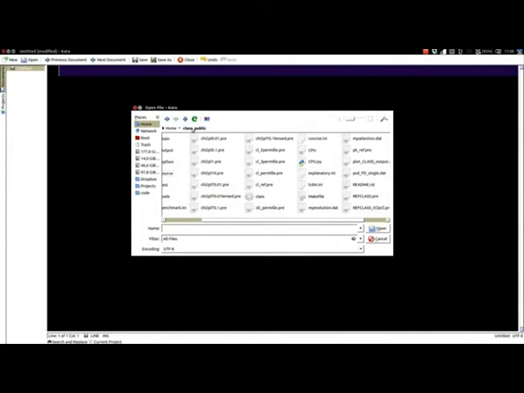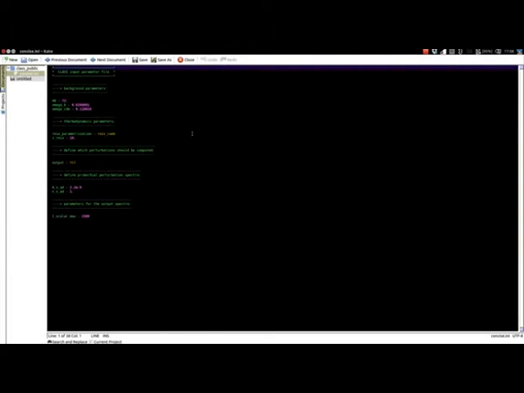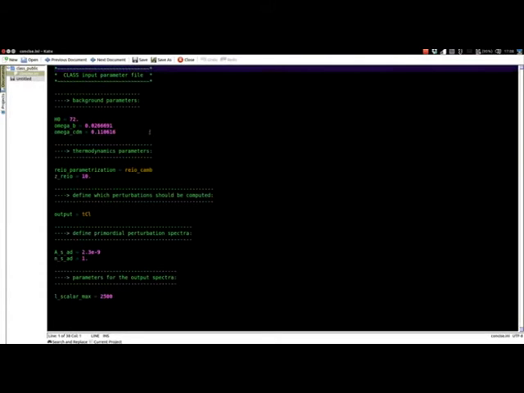You can see here I've opened the class public folder I just cloned from GitHub. And you can see that there are several initialization files. There is a concise.ini file that, as the name tells us, is very simple. If you run it, it will pass these very minimal options, and all the other parameters will be the default ones. So bear in mind that the initialization files can be as short as you want, as long as you pass all the parameters that you're going to change.